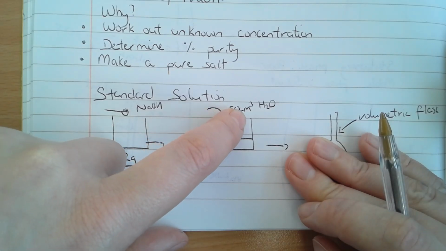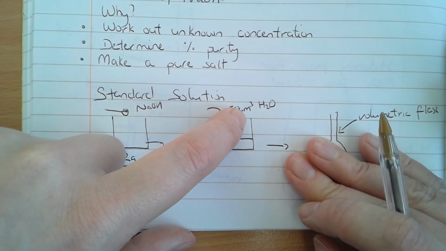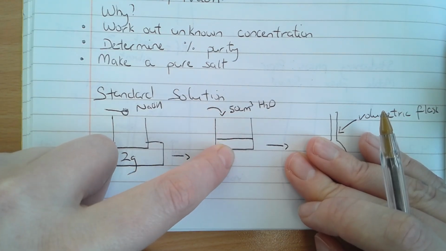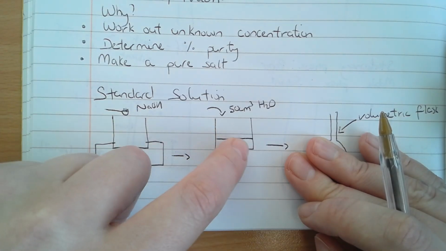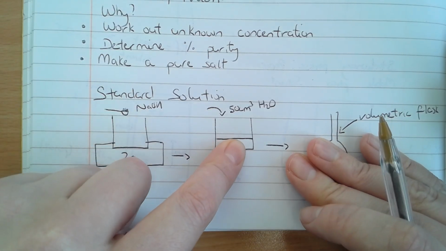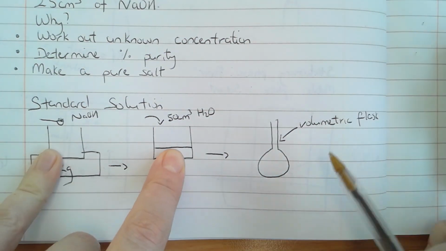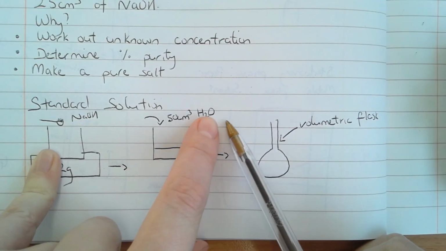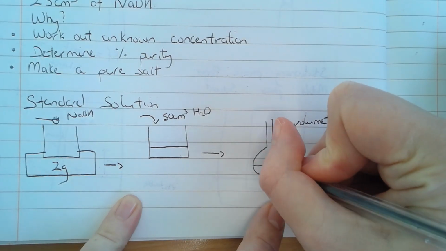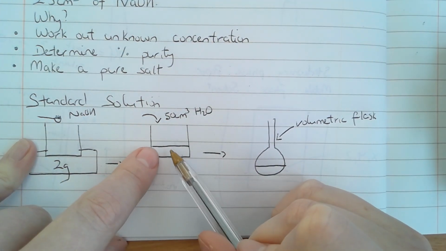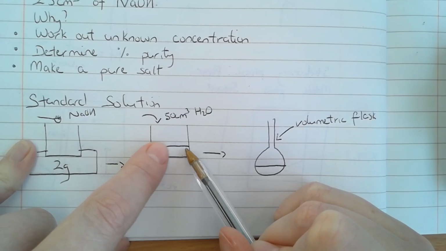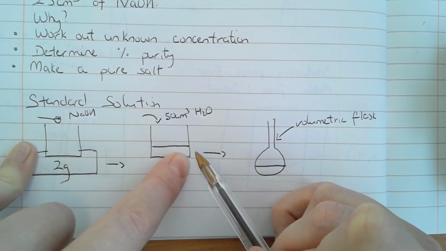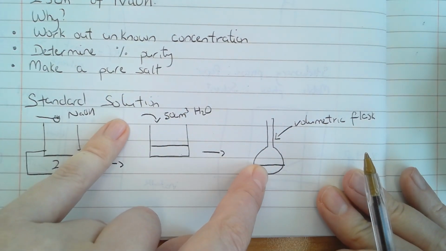Then I need to dissolve that sodium hydroxide in some water. So I'm going to add in like 50 centimeters cubed. It doesn't really matter how much water. You just add enough so that your salt is fully dissolved. You've got it there still in this beaker. Then in order for it to be super accurate, you're going to use what's called a volumetric flask. So you're going to take your dissolved salt and pour it into this volumetric flask. Now the issue is you're probably still going to have traces of the solution left in the beaker. So you take some water, squirt it into the beaker, give the beaker a good rinse, and add the rinsings into the flask.